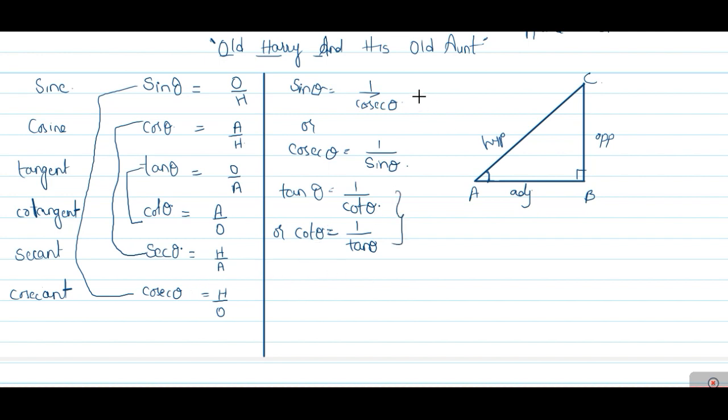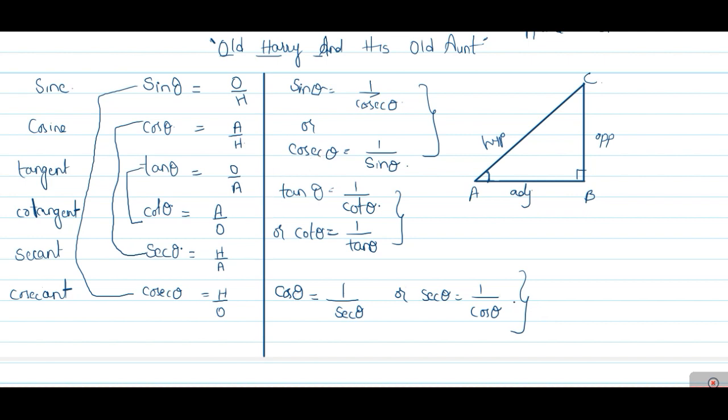And one more thing, sin and cosecant are inverses of each other, tan and cot are inverses of each other. What is left out? Cos. So, cos theta is the multiplicative inverse of secant theta, or we can say that secant theta can be written as 1 by cos theta. So, these are the things you should be very thorough about.